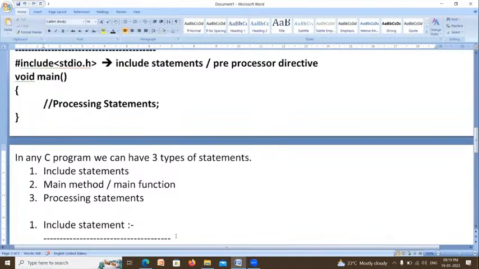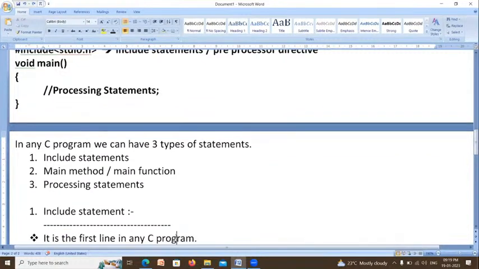The different parts of a C program: one is the include statement, second is the main method, also called the main function, third is processing statements.